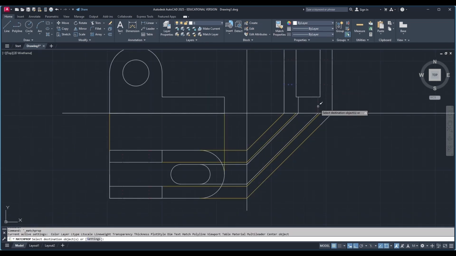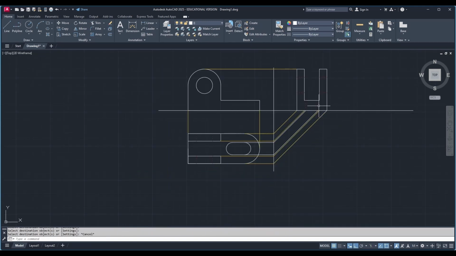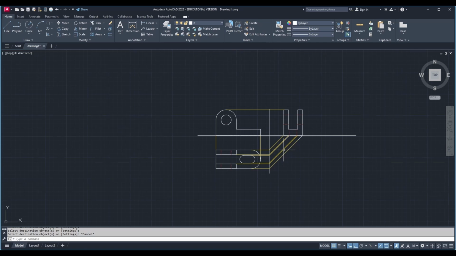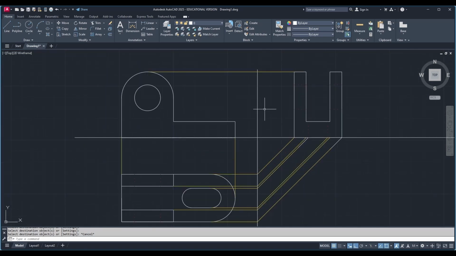Select that line and click on match property and click on the required lines. Okay, these two. Like this you can use the match property option on all the required lines.